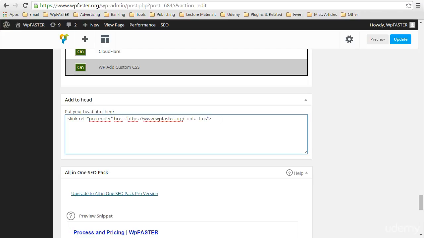Now, this is a rather brutish way of doing things. It is effective, and you should really only use pre-render and most of the other hints that I will include in the addendum to this section if you really know what your user's journey is, if you've got data to back it up.